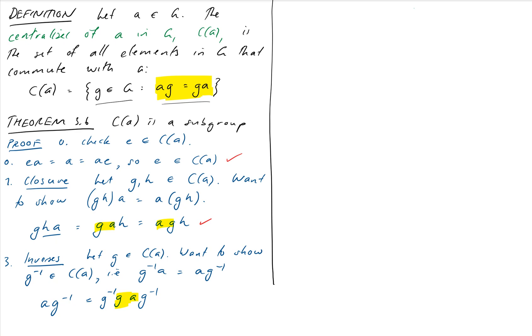From here, that was a little creative step in this part of the proof. From here, it's just a matter of following the mechanics. So now I can switch around GA into AG. I've made use of the fact that G is in the centralizer. And then finally, I can get rid of the G inverse here on the right. Because it's just the identity, that will be equal to G inverse A. So we've satisfied all of the things that we need to for the two-step subgroup test. We can conclude that it is in fact a subgroup. Therefore, our centralizer of our element A is a subgroup of G.